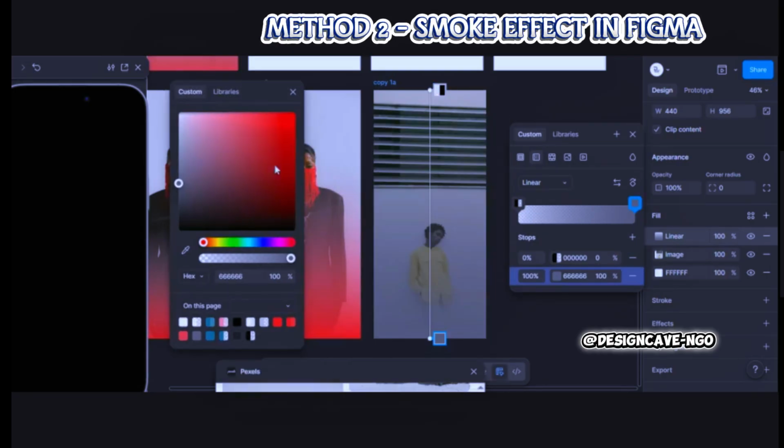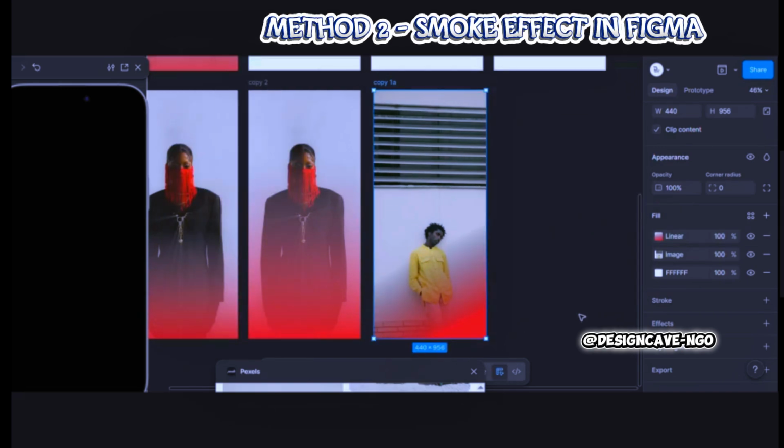I'm going to be switching this to a primary color like a third. And like you see, this is what you get. For some people, this is actually what they want for their design, for their look. But then, I really don't want that, so I decide to move this down. Then I just stick with something like that, and voila, you have the smoke effect in 2 different methods.